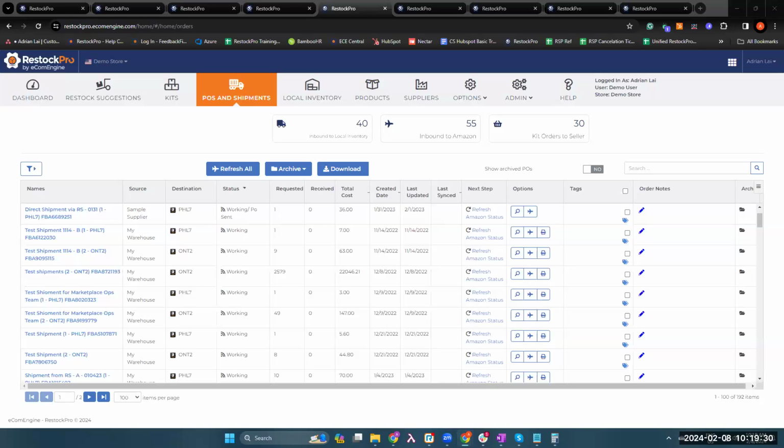For those types of scenarios, that is actually something that we do not sync to Restock Pro. It does show you the amount that you sent, which may reflect what they have, or at least what they considered as received. At that point, you are able to see at least the difference, but after that, we are no longer able to track them.